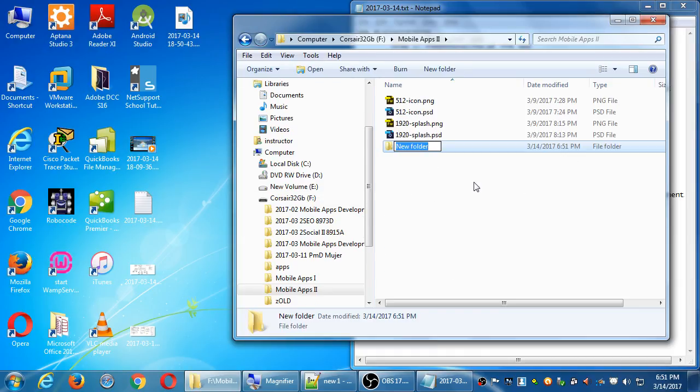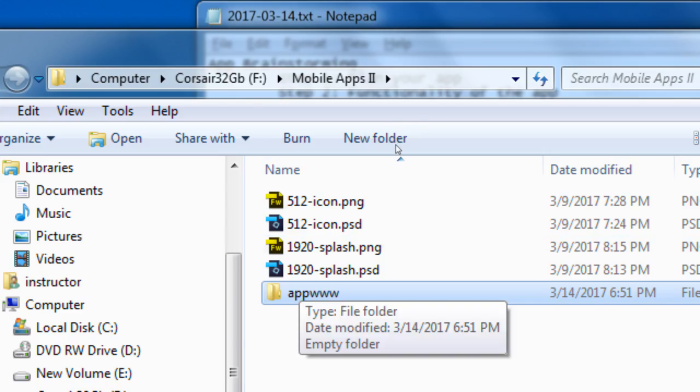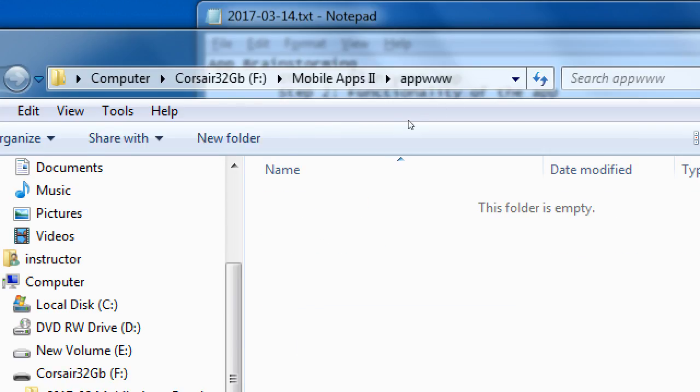In there, I'm gonna create a folder. Call it anything we want, doesn't matter. I'll call it app www. Eventually, what we create here has to be put into the www folder of my app. So just somewhere on your flash drive, create a folder, call it whatever you want, and then we'll go into that project folder. And the way we're gonna set up is we need the supporting files for our project, which we will eventually migrate into Cordova.